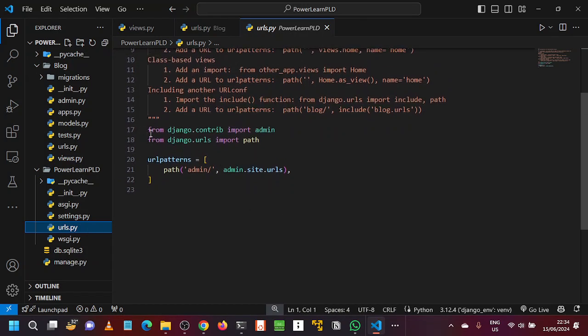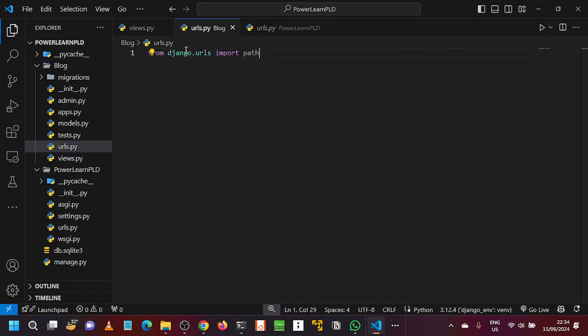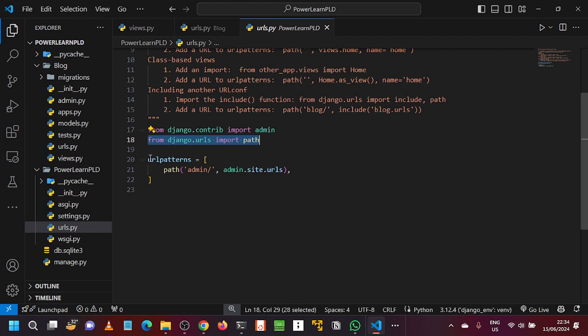And then just copy this. No, I don't want this django.contrib. The only one I want here is this first line, the second line. I'll Ctrl C and then come here, Ctrl V, enter. Also go back there, and then I'll just copy this urlpatterns. This urlpatterns is the pattern that the user will use so that they can reach this new app that we've created, to get to see the home page. So now let me just copy it.